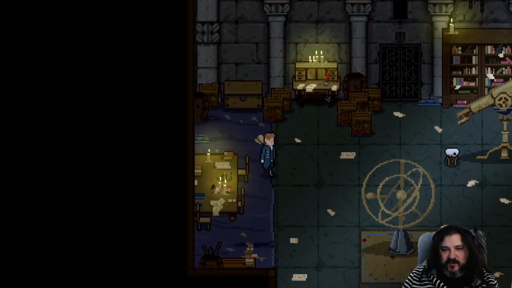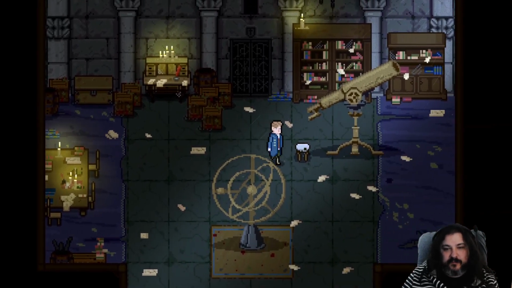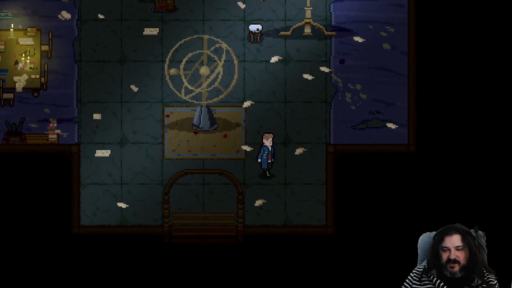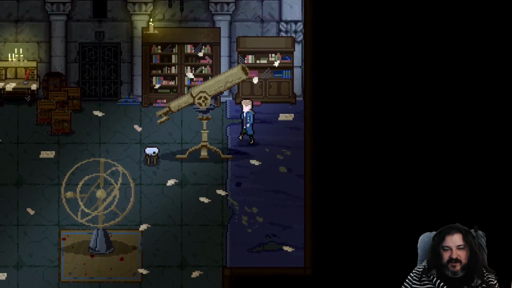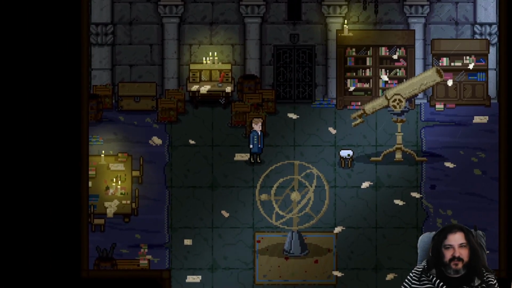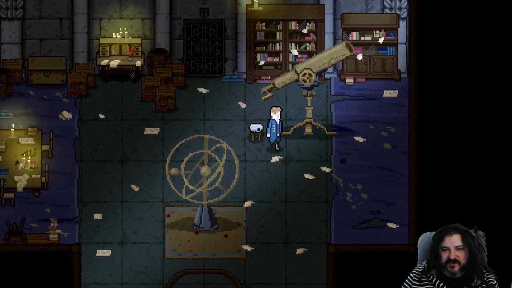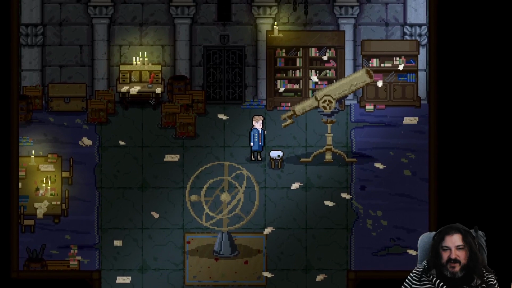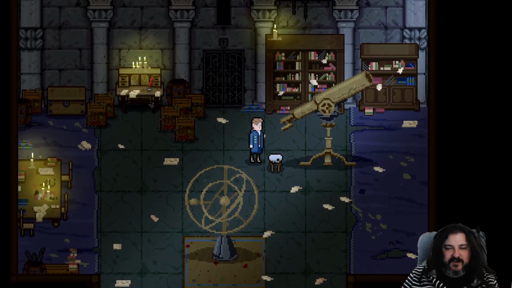Alright, we're gonna swap over and do a little Keeping of the Dome, because I like that game, and I kinda want to play a little more of it. Especially after 5 hours of this. I do like Lamentum. I'm enjoying this game. It's got a good atmosphere. I'm excited to see where things are going. I can't imagine there's too much left of this, because unless there's a whole other area, which could be, I mean, we just found the rooftops and stuff.